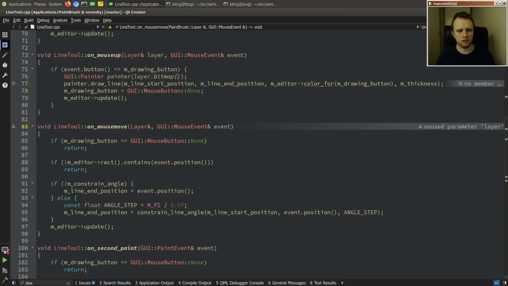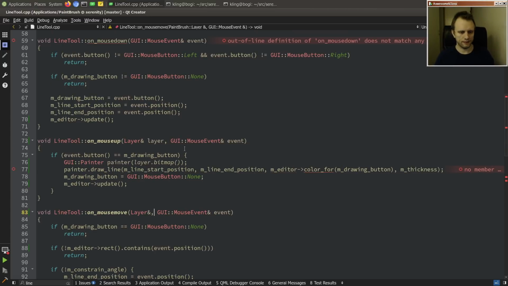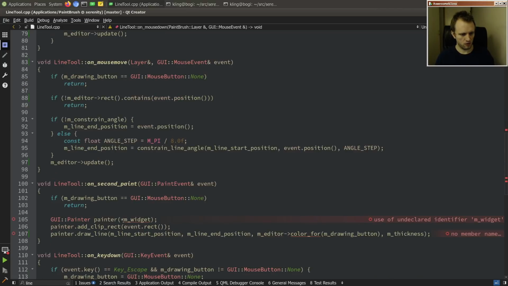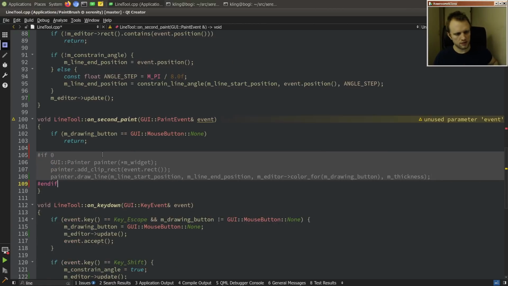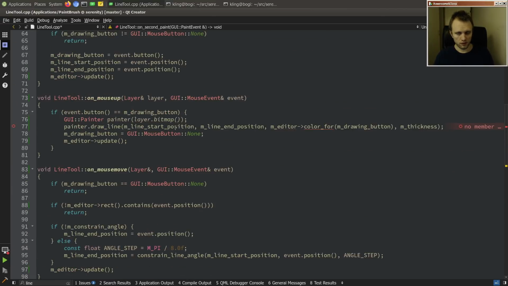The line tool and those guys are going to be a little tricky because they kind of have this preview thing where you're previewing the line that you would draw if you let go of the mouse. I'm not exactly sure how we're going to make that work, but we'll make it work somehow. Okay, so yeah, I'll disable this code for now because this is about previewing the line. Paintable widget.